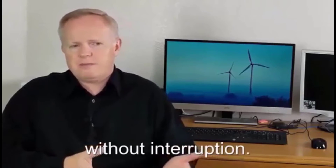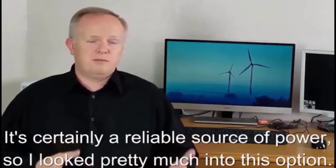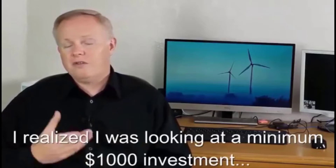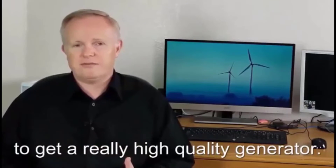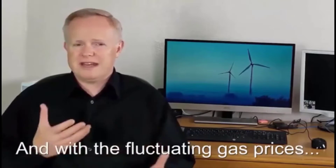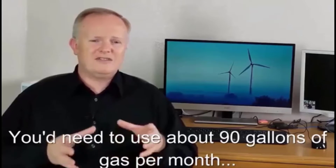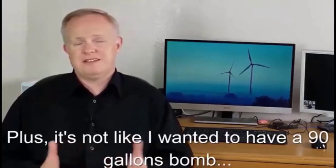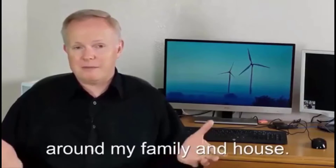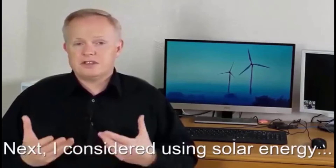It needed to work even if there was no sun, no gas, and no wind. So I considered buying a heavy-duty generator — certainly a reliable source of power. However, when I started considering the costs, I was looking at a minimum thousand-dollar investment for a quality generator, not to mention fuel usage. With fluctuating gas prices, powering your home full-time with a generator would require about 90 gallons of gas per month at a cost of around $250 or more — plus I didn't want a 90-gallon bomb around my family.